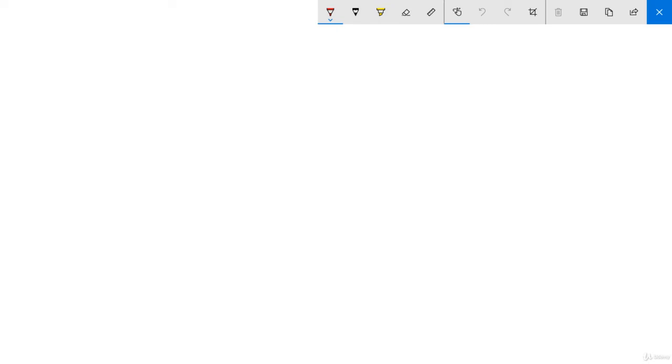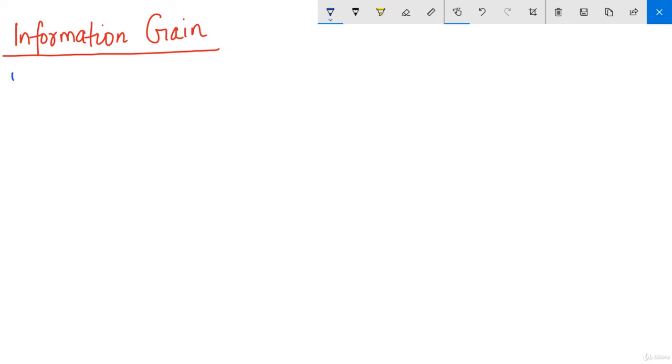So in this lecture, we will be moving forward to another concept, which is information gain. Alright, so we calculate information gain here with the help of entropy. Just write, we calculate with entropy. Okay, so entropy here describes the degree of disorder in the data.